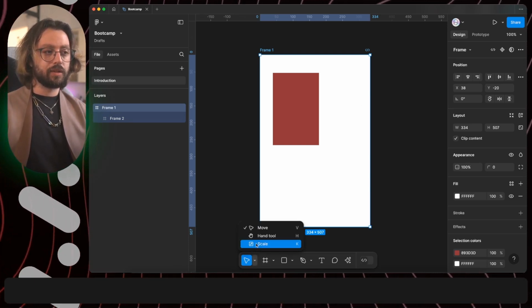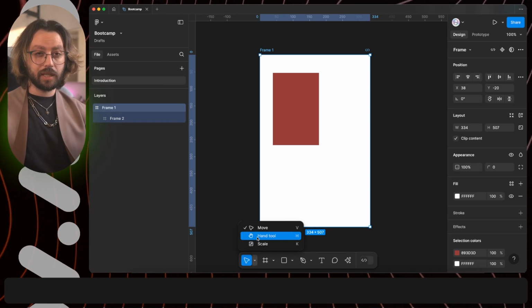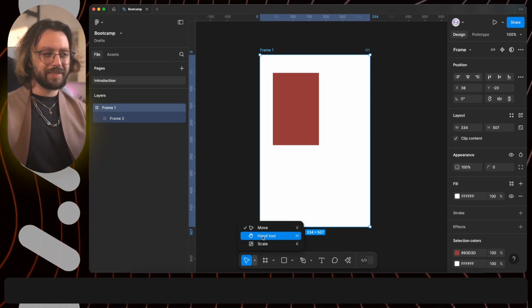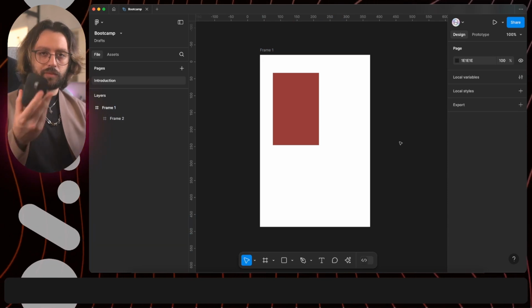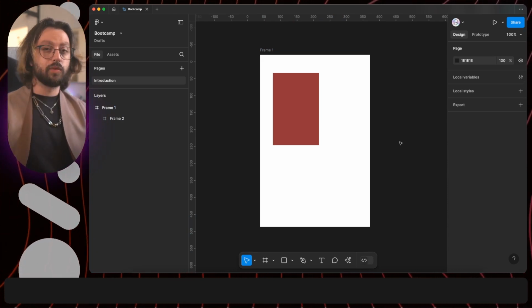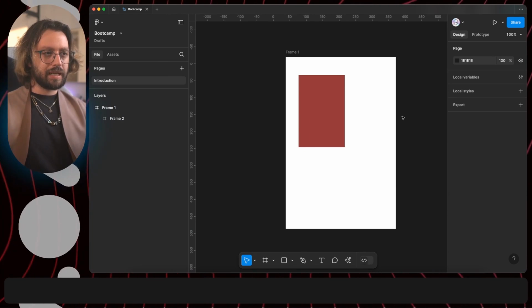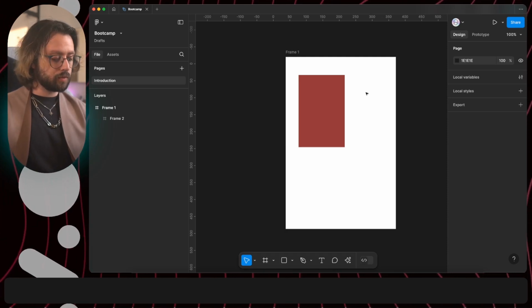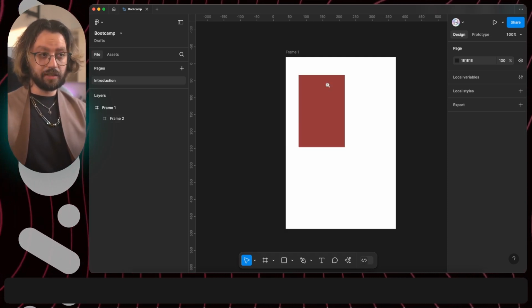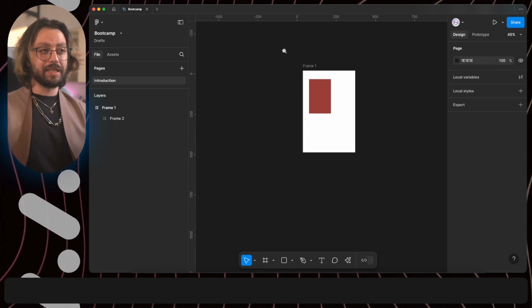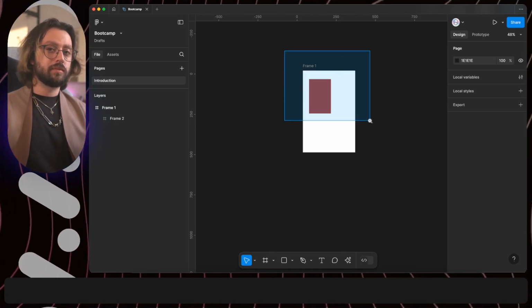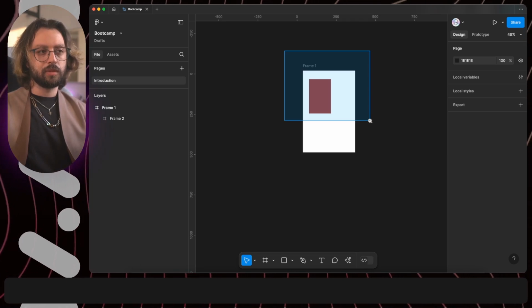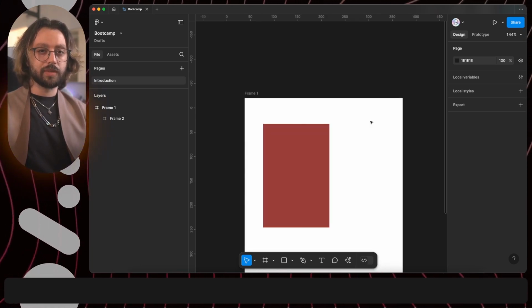You can also access the hand tool by clicking on the tiny arrow next to the V tool and then selecting it. Or if you have a scroll wheel, you can use the scroll wheel, click and drag. Lastly, you have zooms. Zooms are really useful because you can just press the Z key and click to zoom in, or you can click and drag with the Z key enabled, release and zoom into the selection.